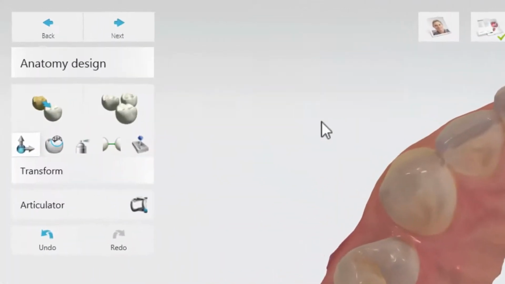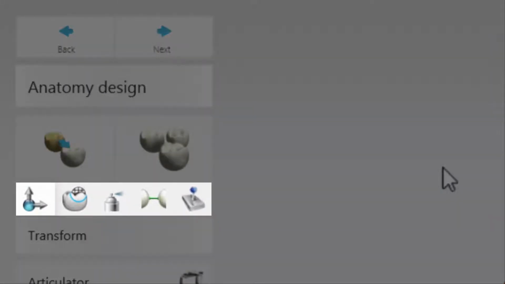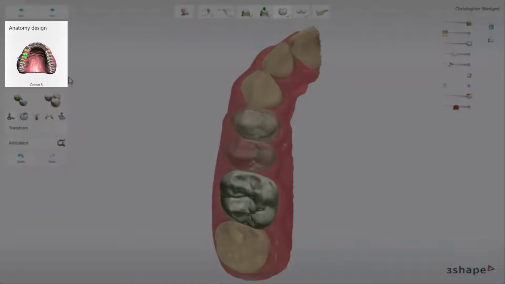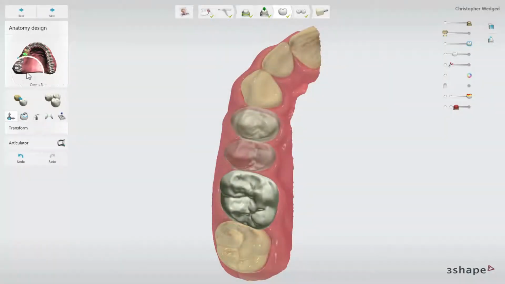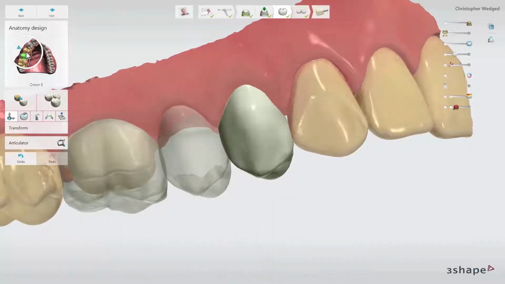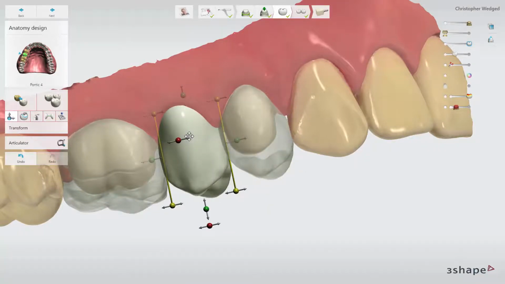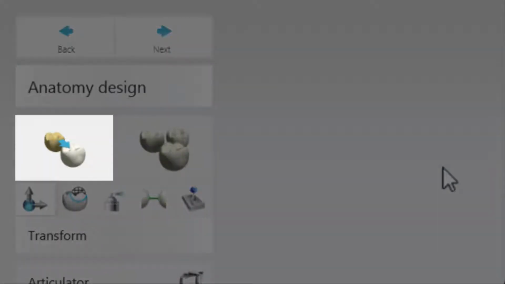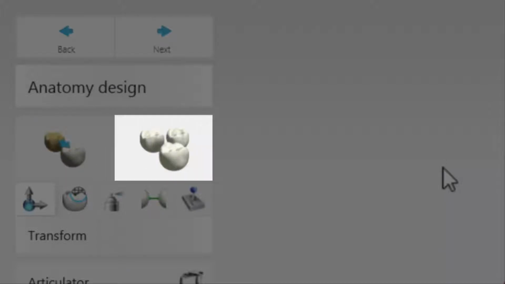On the left side of the user interface, you have the anatomy design tools and the tooth selector if you work on more than one tooth, for example a bridge. The active tooth is always indicated in the Orders Overview Tooth selector. To change the tooth you are working on, click on the desired tooth in the selector or simply on the design. When in Anatomy Design, you have the possibility to choose the origin of design. You can copy from patient's teeth by using the Copy tool, or use the Smile libraries.